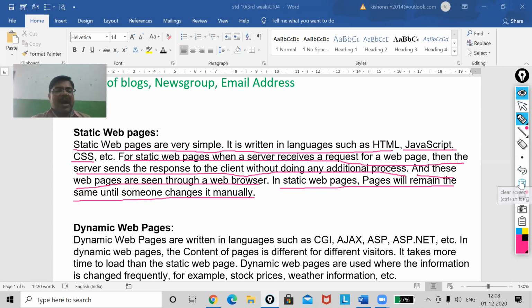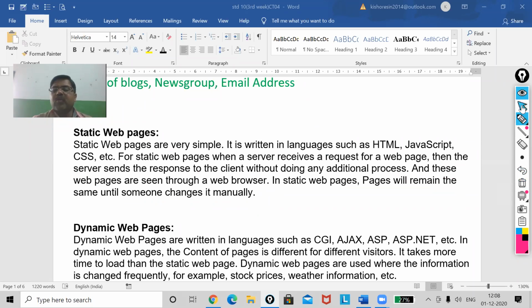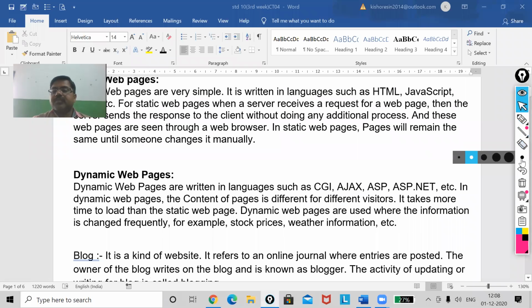Now, the next part, that is your dynamic web page. Dynamic web pages are written in languages such as CGI, AJAX, ASP.NET, etc. In dynamic web pages, the contents of web pages are different for different visitors.